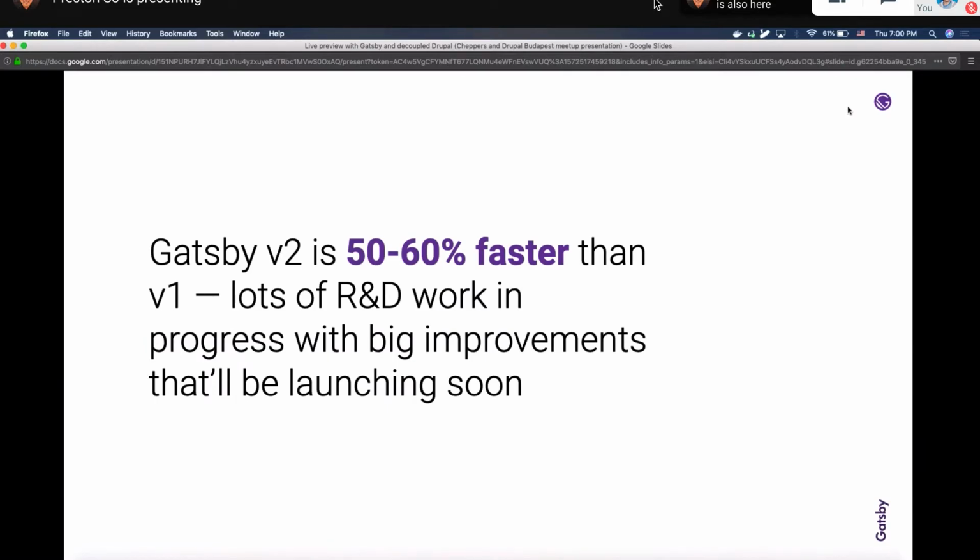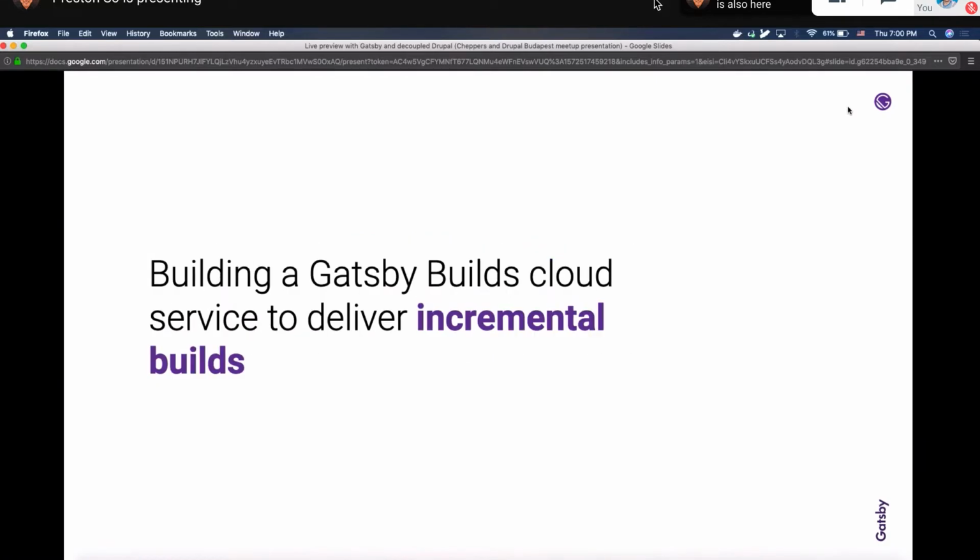Luckily, Gatsby version 2, which was just released, I don't want to make a mistake, so I'll just say some months ago, is about 50 to 60% faster than the first version of Gatsby. And we're also building what's called incremental builds. Incremental builds is going to be a service that will basically allow only those pages that have data that has changed to be rebuilt.